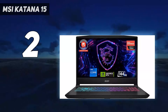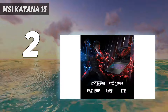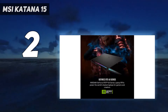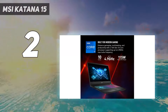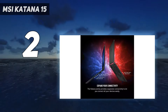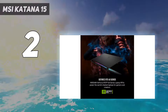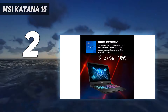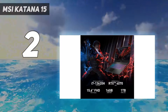Alternatives like the Acer Nitro 5, with slightly older components, offer cheaper but less powerful options. The MSI Katana 15 also has pricier versions, with the highest model at $1,899 offering an Intel Core i9, 32GB of RAM, and an NVIDIA RTX 4070, though still limited to a 1080p display. Configurations vary by region with different processor generations and price points. Despite its bulk and dated design, the Katana 15 prioritizes gaming performance, and its thermal design effectively cools both CPU and GPU. Performance-wise it impresses, handling demanding games like Control and Far Cry 6 smoothly, with minor adjustments needed for games like Cyberpunk 2077. The Katana 15, while not without its limitations, offers a balanced gaming experience, showcasing how it effectively blends power and affordability.